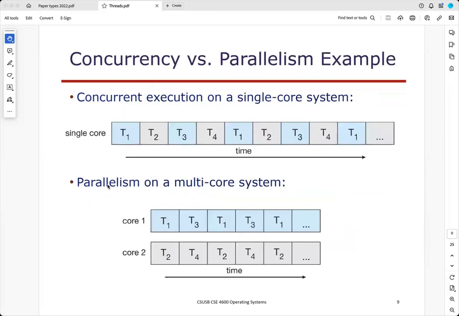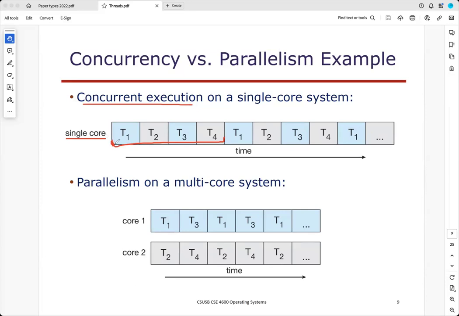This is an example of concurrency and parallelism. Concurrent execution on a single core system. In this example, we have 4 threads. These 4 threads can run on the single core based on time sharing.